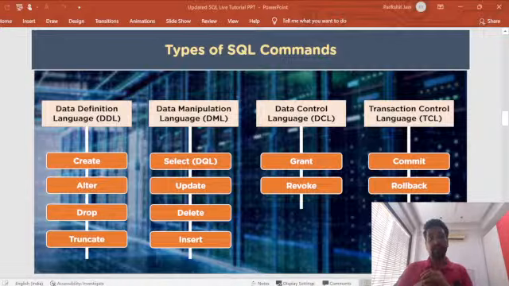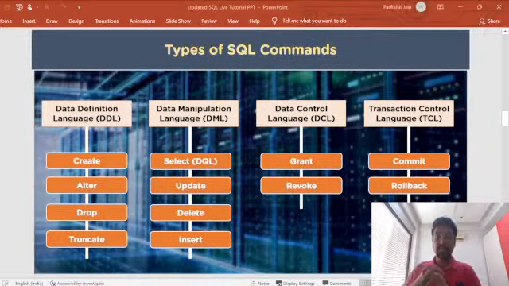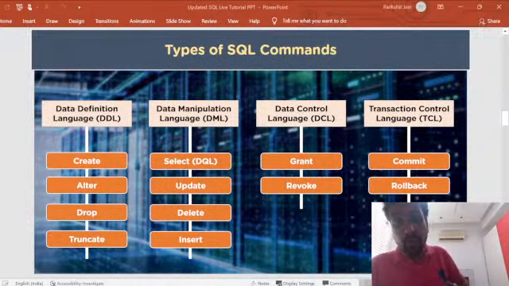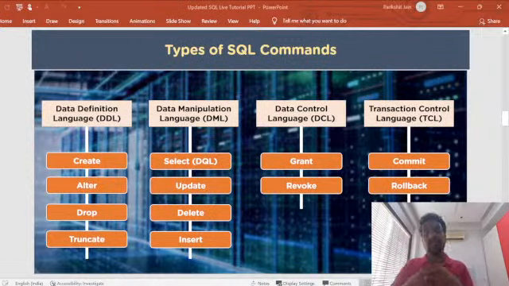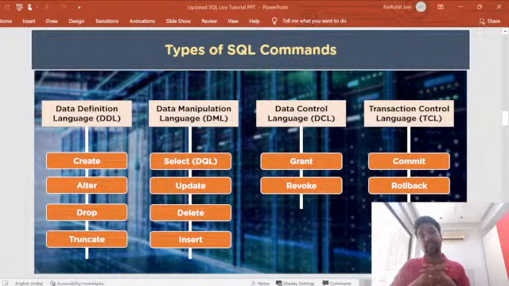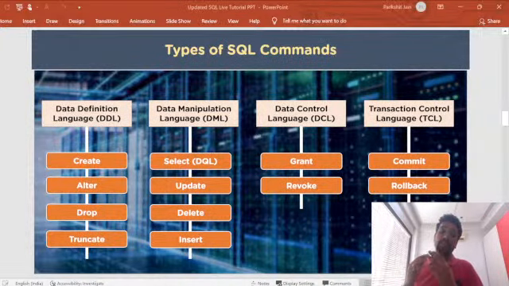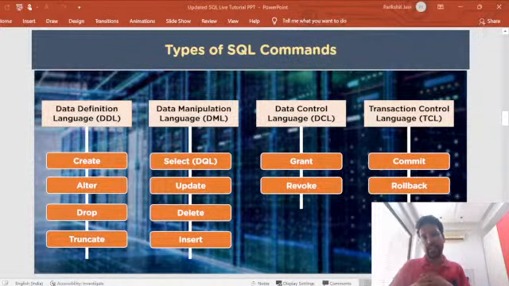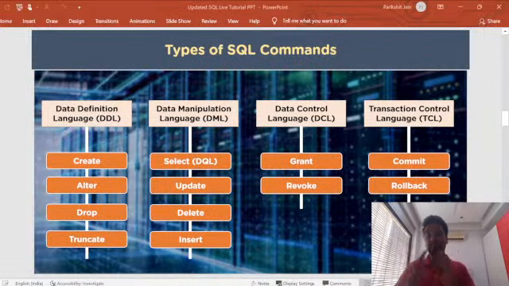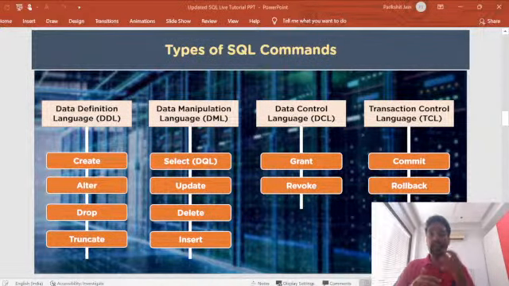Now the third is data control language, which generally every database has in order to provide permissions, to define what kind of activities a database user can perform on the database. There are grants which a database administrator can give, providing different security levels to each kind of user of the database. Generally you have one database administrator and multiple database users who can perform select, insert, update.